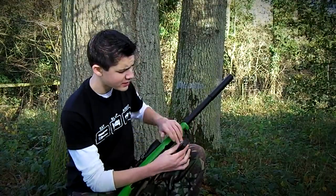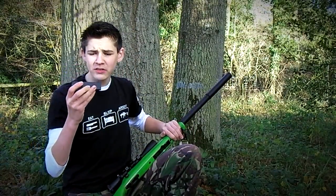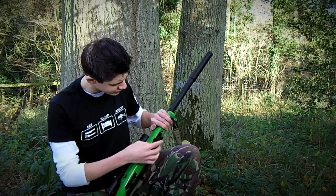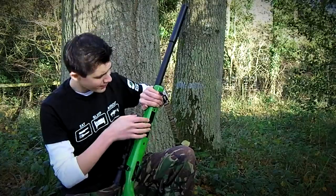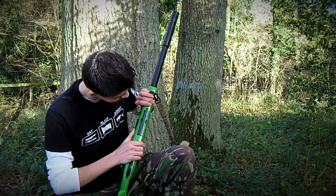The magazine is a 30 round magazine. It's spring, so the pellets aren't going to rattle as they're cycling through as you're going through the shots, not like a high-pack magazine. Magazine just clicks in nice and easily. There is a positive click, like most guns when you put the magazine in. It's nice and flush with the gun as well. It really is really nice.